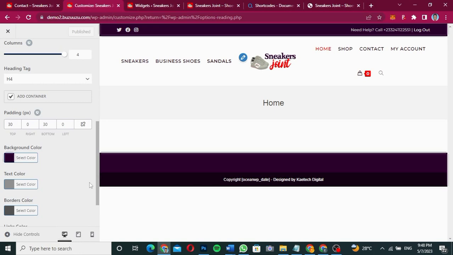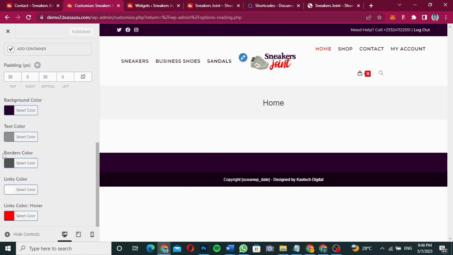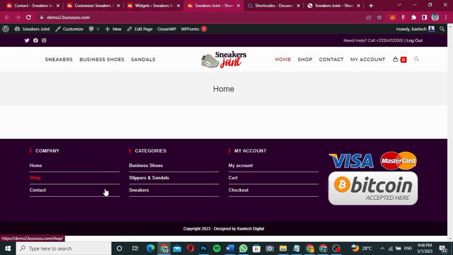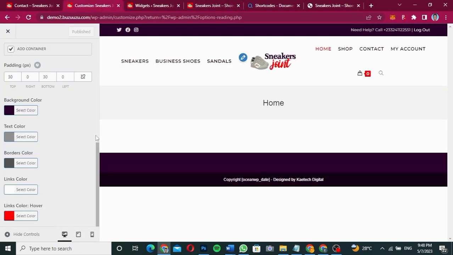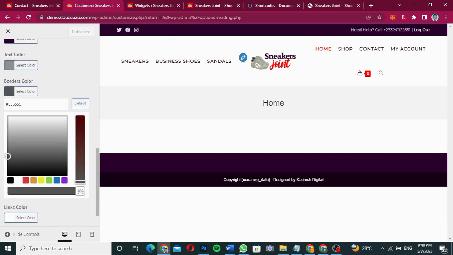And as you can see, these are the border colors that you see over here. Where is it? This one. So these are the borders. Okay, so we can decide to just change it. Instead of it being so bright, we can decide to decrease the opacity, so that you wouldn't really see it that well.